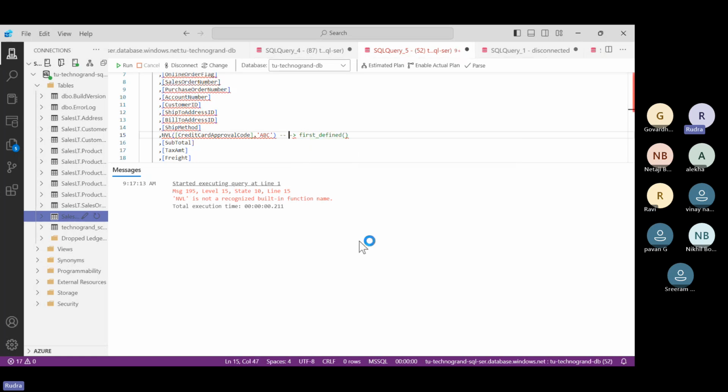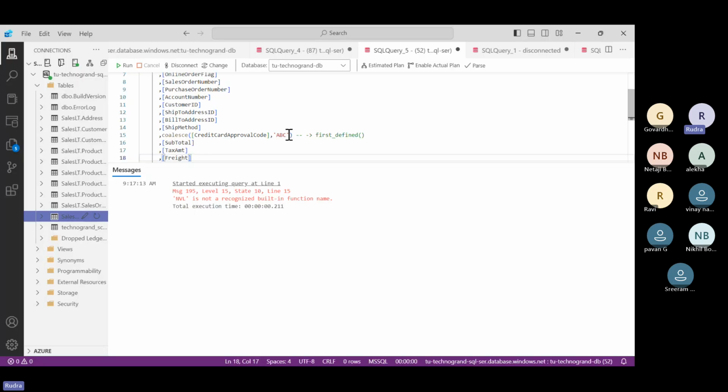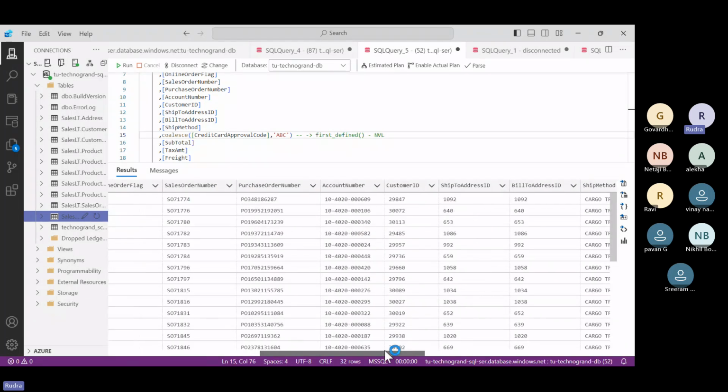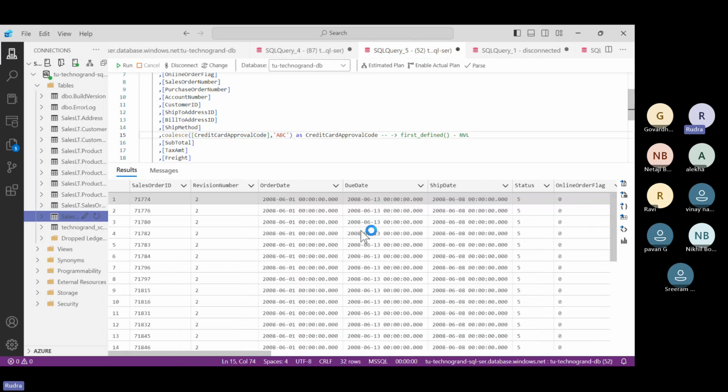Similarly, we have one more function, that is COALESCE. COALESCE is a function which will take any number of arguments, and if it is null, it will replace this value. If I use just two arguments, it is exactly similar to your NVL function. So if I execute this, I can see this value as ABC. Since we have used this, maybe we rename it again to the required column. This COALESCE we will be using in PySpark as well.